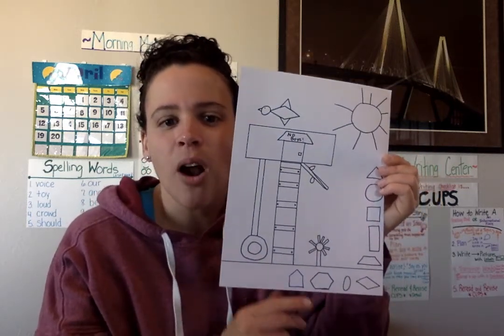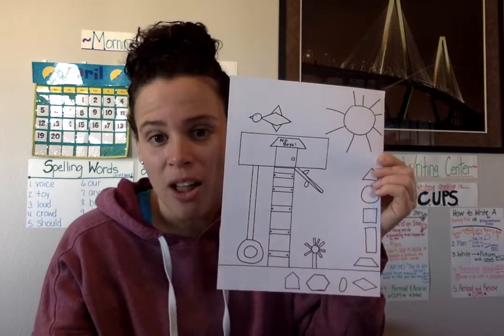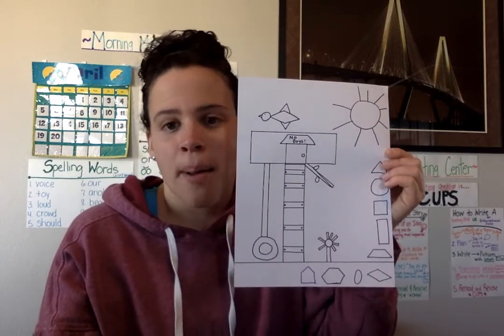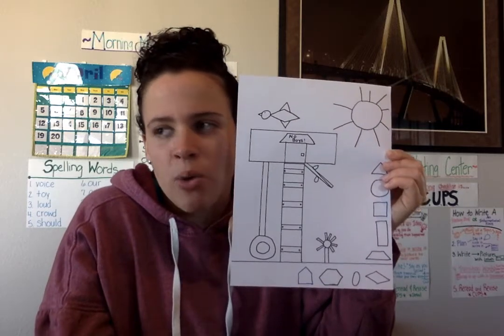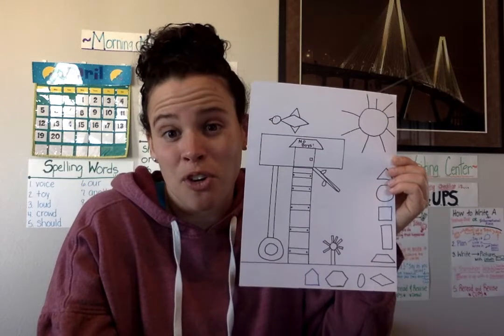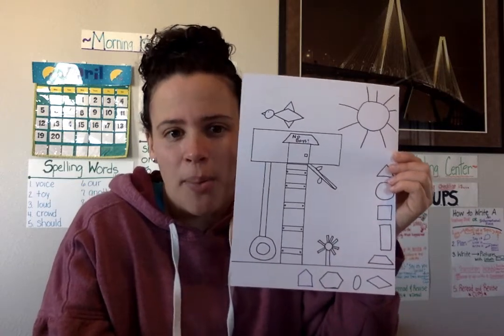Now, when you are all done, I would like you to color it. And this is the one thing that I would like your parent or grandparent or whoever to do: take a picture and send it to me so I can see all of your creations that you did.